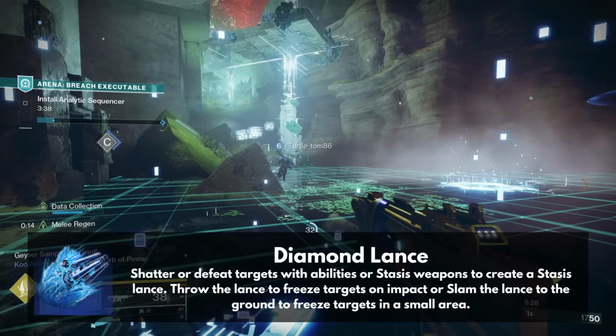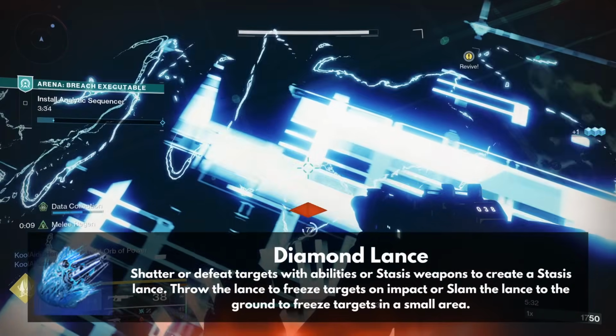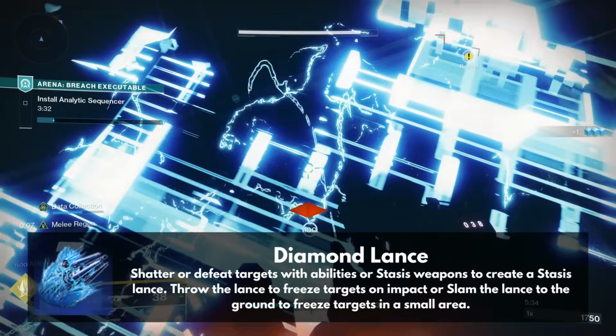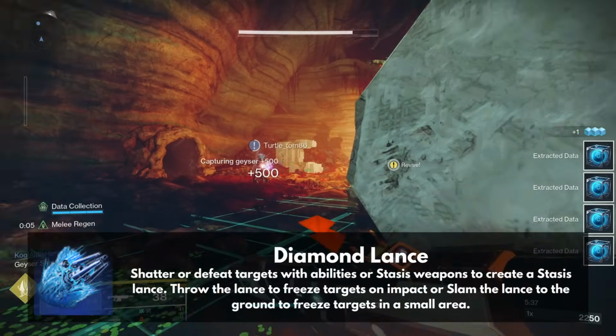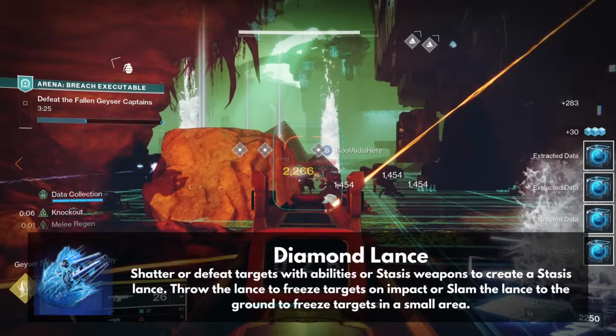Then I went with Diamond Lance because all we need to spawn one is an ability kill. And in this build, there is no issue with ability kills. Being able to spawn a Diamond Lance is so underrated, and I think it helps a lot in higher tier content where we can just freeze higher tier enemies and help us minimize their effectiveness.